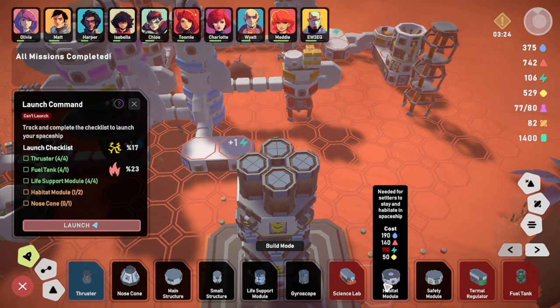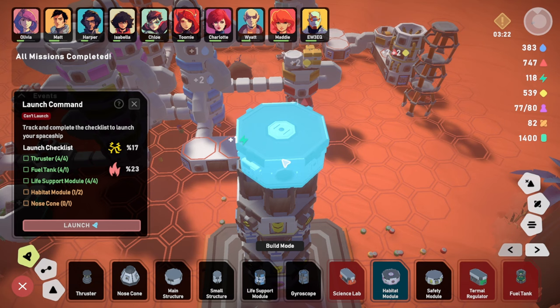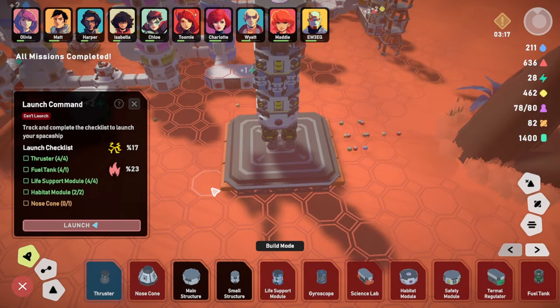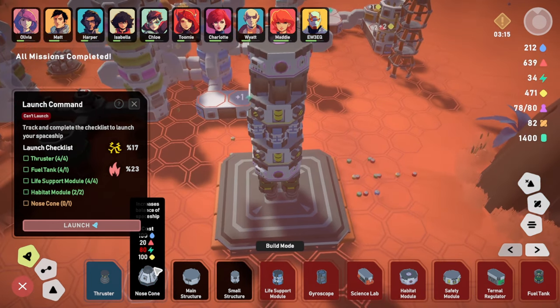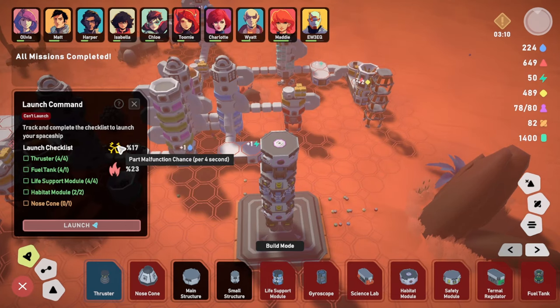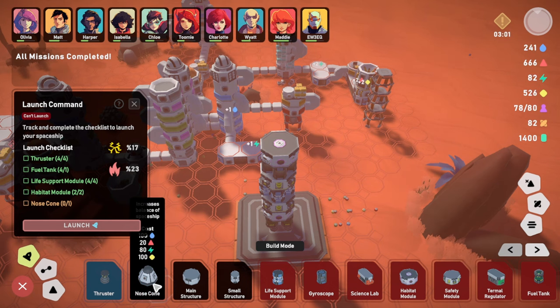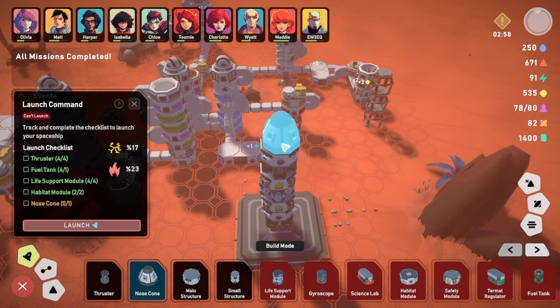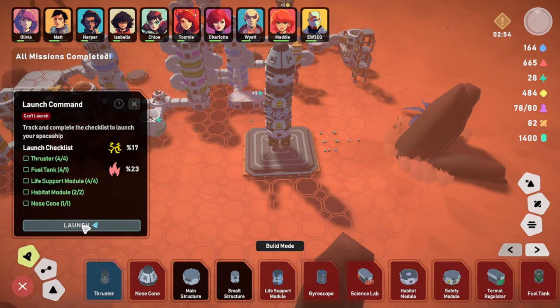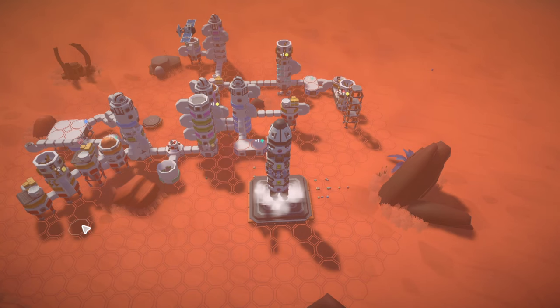Habitat module, right? And the nose cone. And that requires 80 power. Well, let's hope nothing malfunctions and explodes. Come on. There you go. Alright, this is it. Please work. Please work.